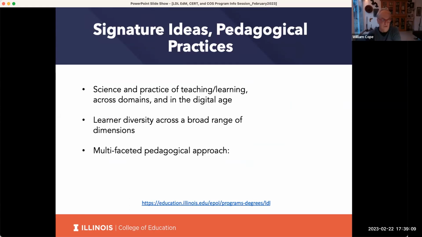Okay, great. So look, these are just some of the themes. I think we've mentioned informally what they are. It's about teaching and learning, it's about learner diversity, and it's about pedagogy. So although technology is a very big part of the changes that are happening in the world of education at the moment, for us, it's pedagogy first. Technology is a means to an end only. So yes, that's our kind of philosophy.